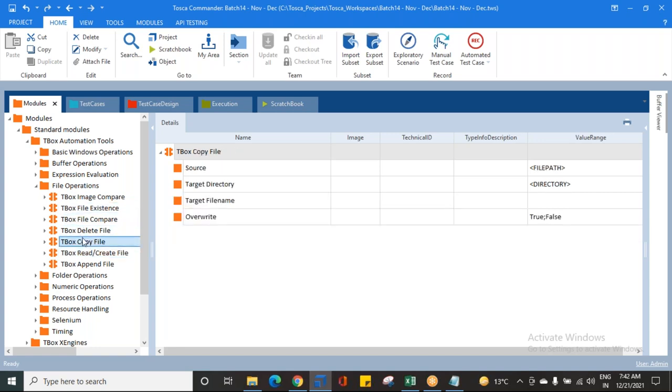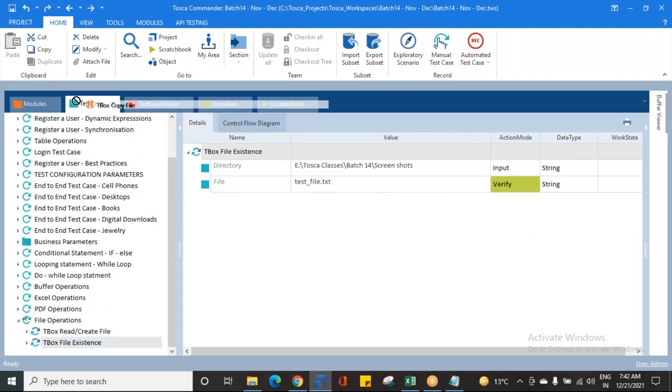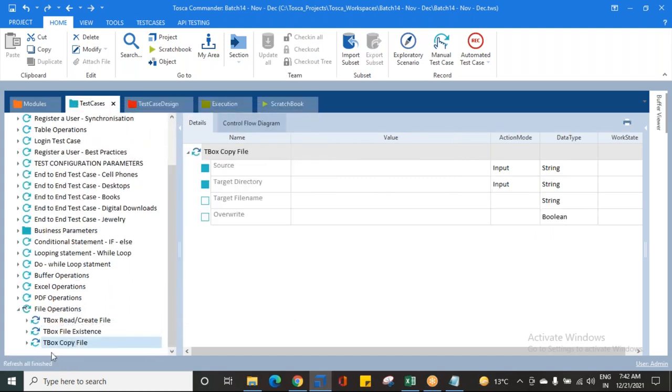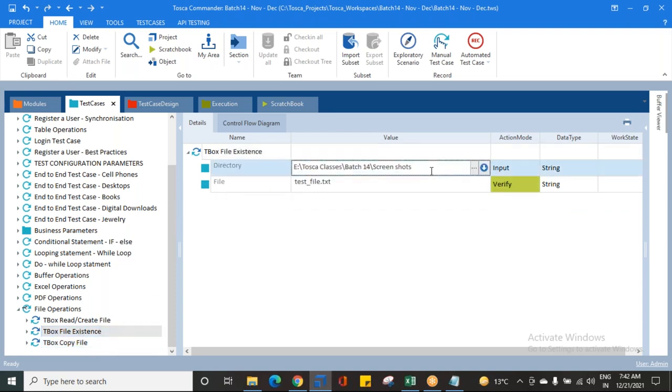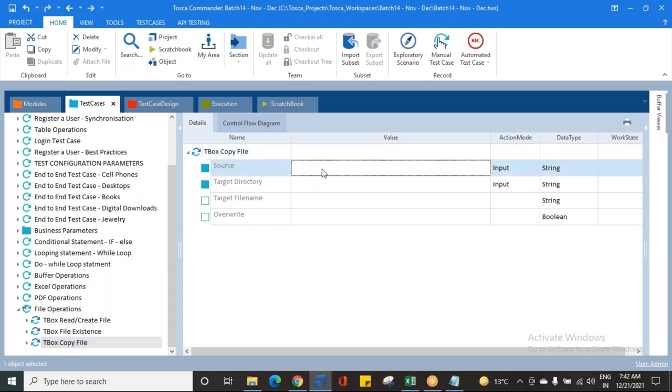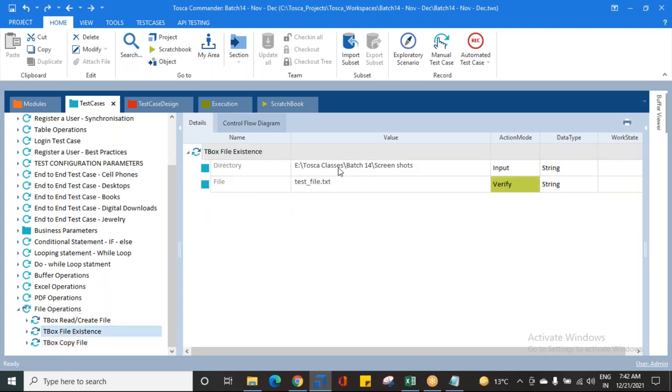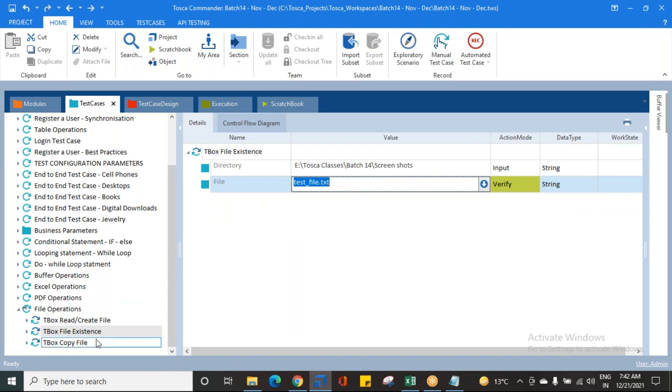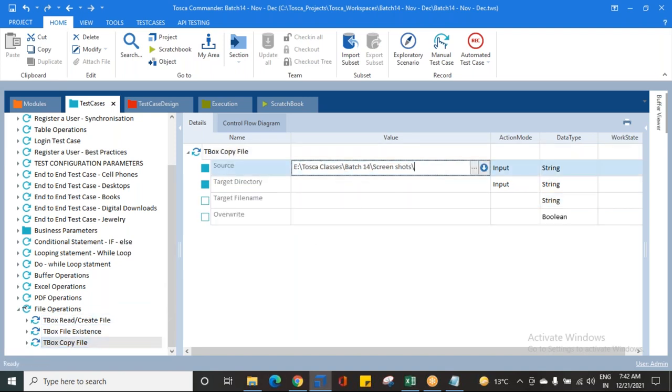Now I want to copy a file. Basically, we copy files into another location, right? If you want to make duplicates, I want to copy a file. Now, what are they asking in the attributes? They're asking for the source. What is the source? This is the source. I want to copy this file. Means this is becoming the source for me. And along with that, I need to give the extension and the name also, right? Now, can you see, source means I have completely mentioned the path of my file along with the extension.